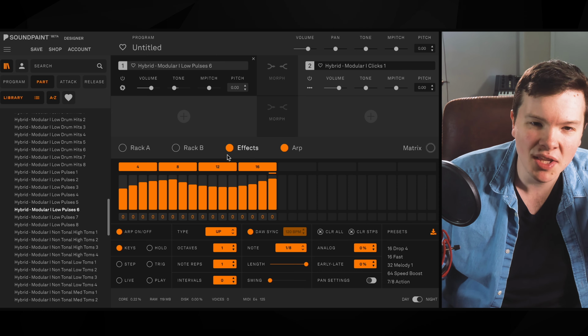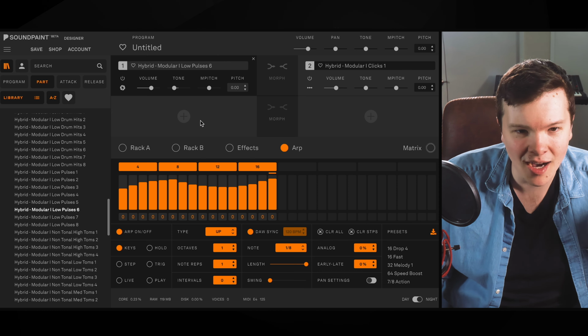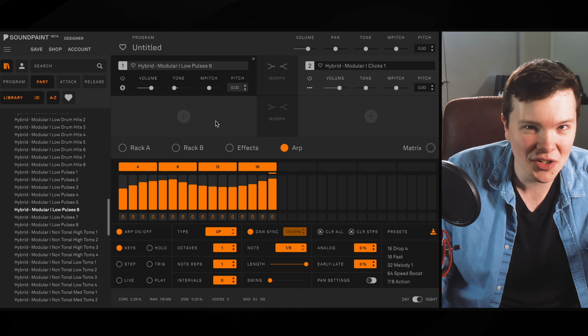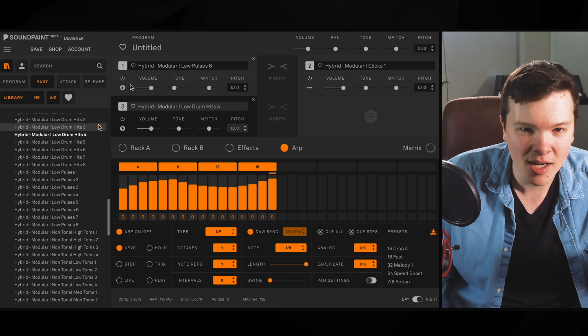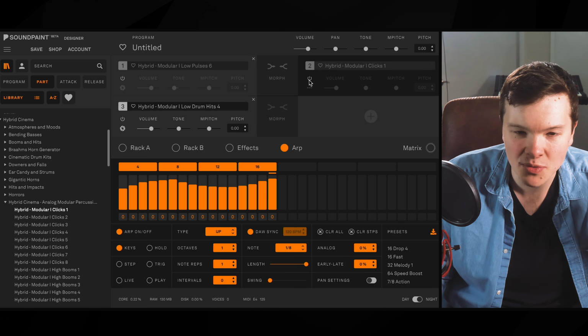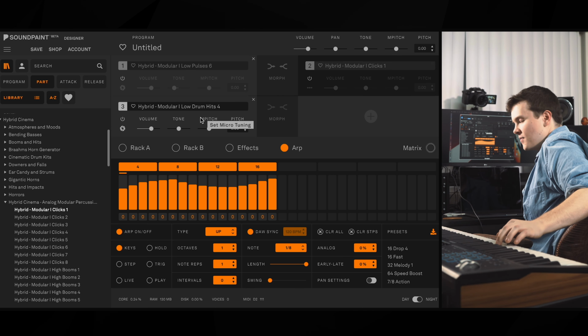So now let's bring in the body of our instrument. And honestly, I mentioned it earlier. I really, really like this low drum hits 4. I'm going to go ahead and pop these guys off just so we can hear what it sounds like.